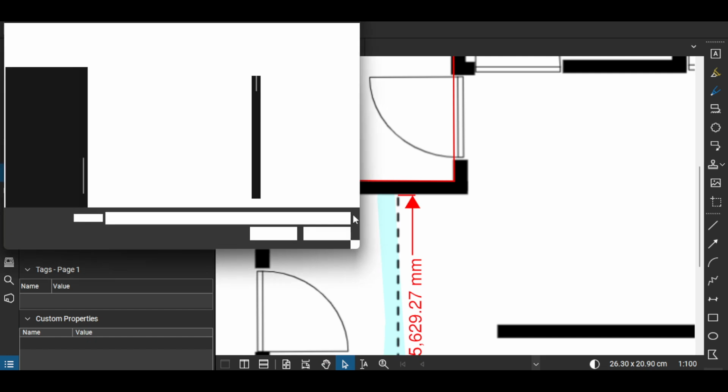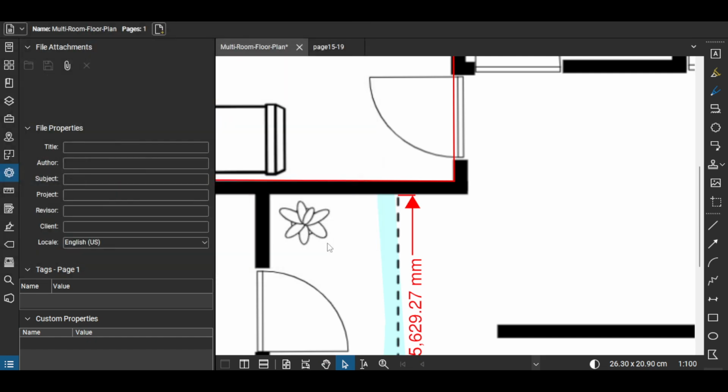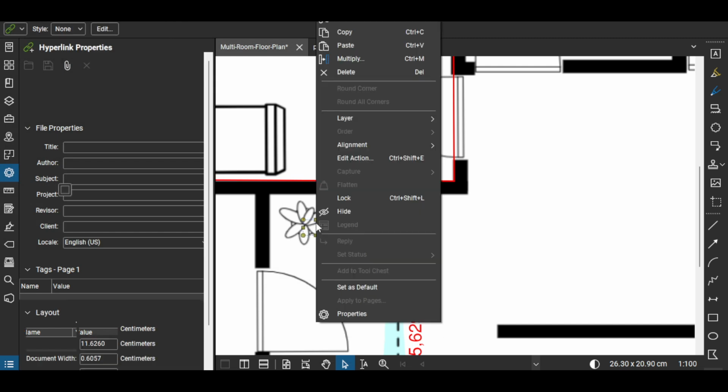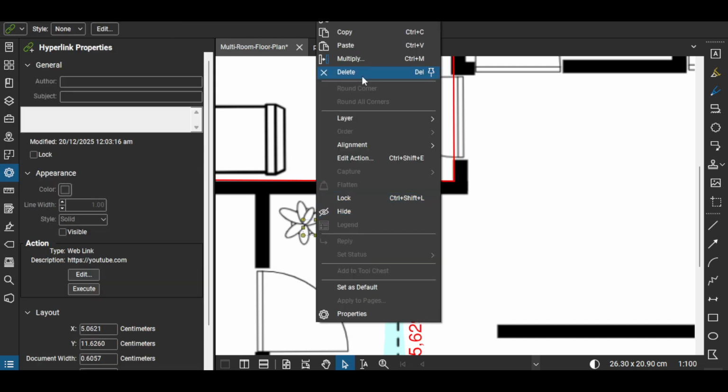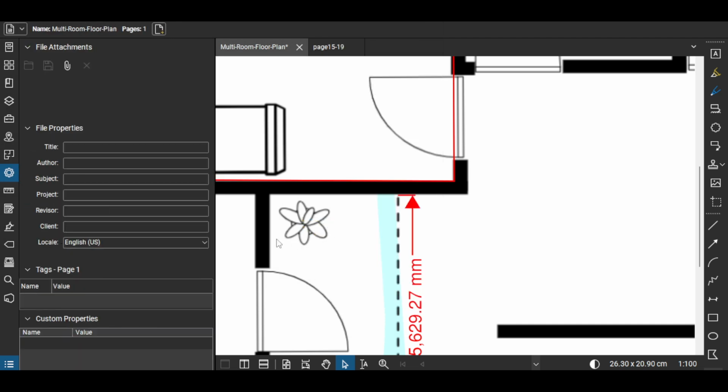For precise selection, especially when links are close together or overlapping other content, zoom in before you click. A closer view makes it easier to grab the correct hotspot without affecting anything else. You can also pan around the page while zoomed in to locate every link you want to clean up. Repeat that same click and delete process for any other hyperlinks you want to remove. Take your time, scroll through the pages you're working on, and clean up only the links you no longer need.